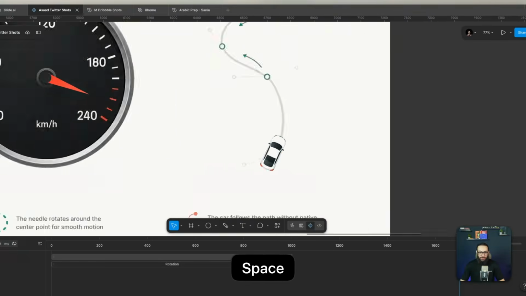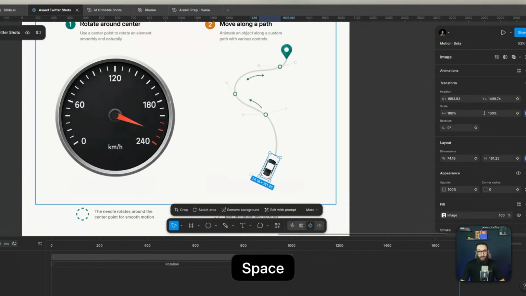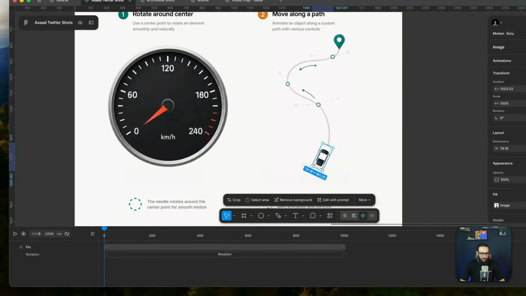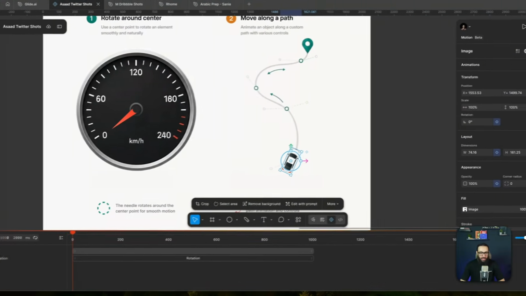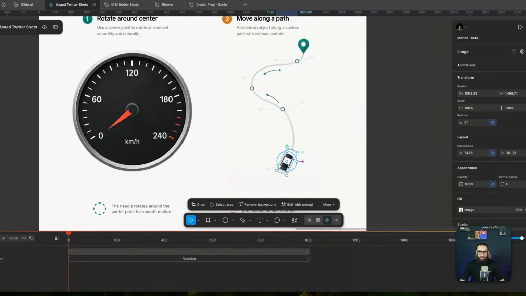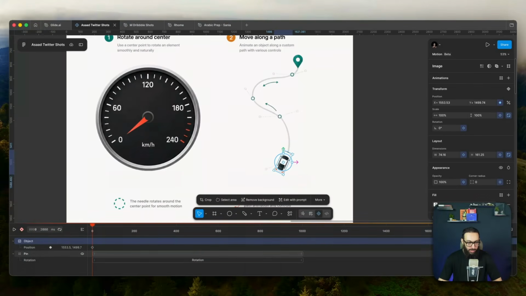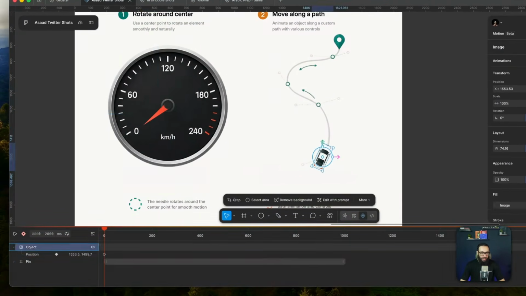Okay, now coming to the more complicated one, which is the car. A lot of people don't really understand that you can have multiple points for a car to move when you're choosing its position. By default, the car is going to be here. So I'm just going to move it slightly so I can have this position marked for the position of the car. And let me just collapse it.